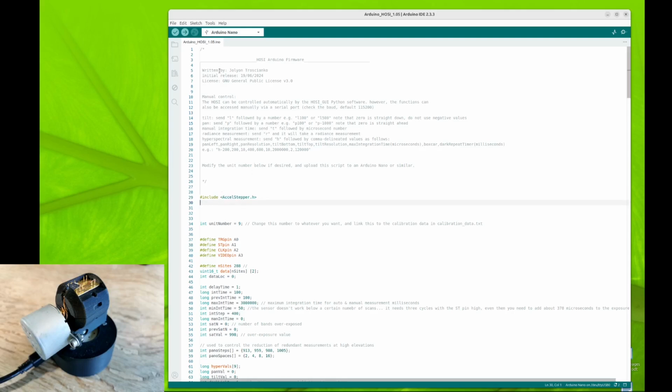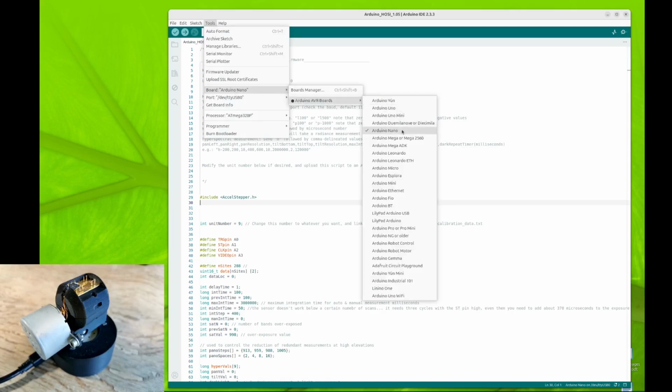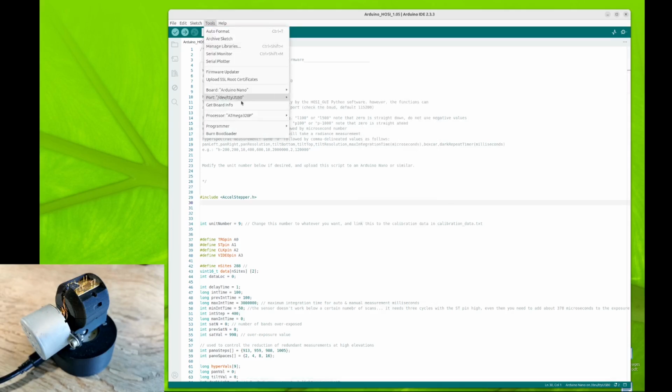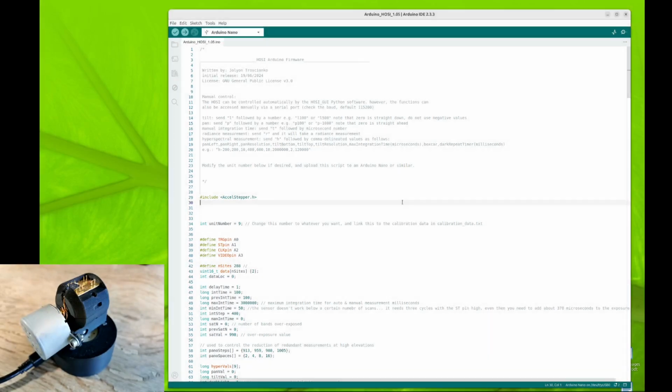Next, you need to make sure the board is attached. So here I have plugged in the USB cable to my Arduino and plugged it into the computer. And then you need to select your board. So this is an Arduino Nano. And select the port. So on my computer it's reading it at this port. And you can just check that there's a board attached there. It tells you the ID of the board and so on. Check it's communicating with your system correctly.